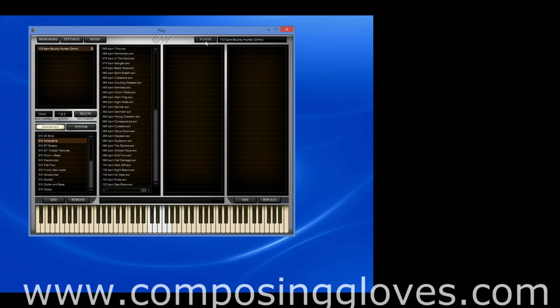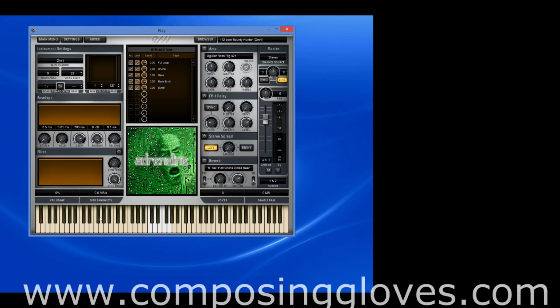And having a sample slicer thing right here, so you could maybe play the individual loops. If you're going to have them like this, you may as well use more of the keys and give us more options on each of the loops. Maybe even color code the keys different colors, like the orange ones are the breakdown of the main loop or the synth loop, or something like that. I feel like I don't have to think very hard to come up with some of these suggestions.